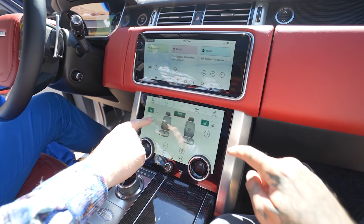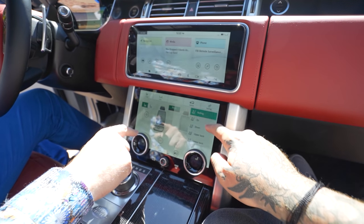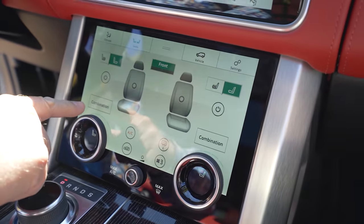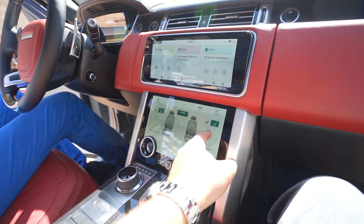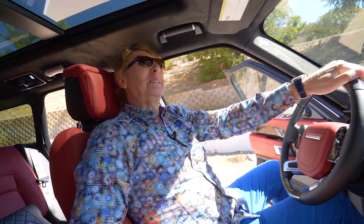There you go. Okay, so hold on. You switch it on. Oh, that's heat. Don't want that. I'm doing rolling. How did you get that to there? Well, if you owned one of these, you'd know. Oh, there we go. Combination. And then you can select whatever you want. Go. Up. Go. Ooh. There you go. Ooh. Oh, I like it.